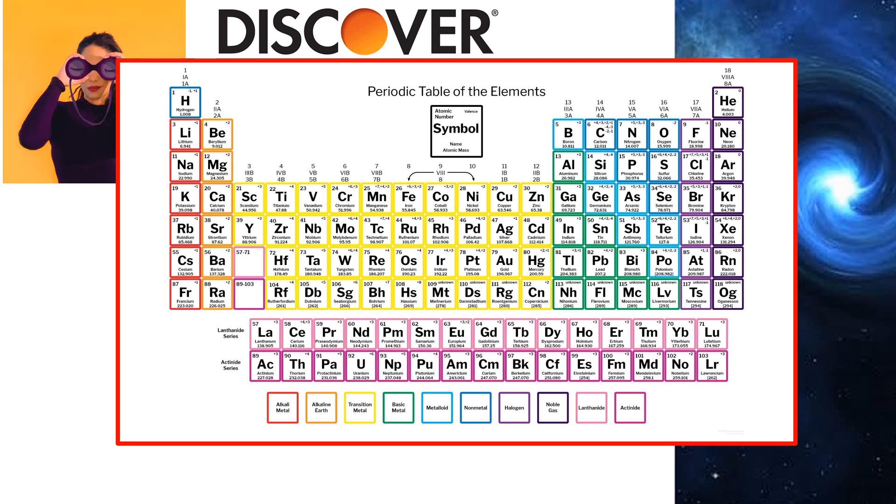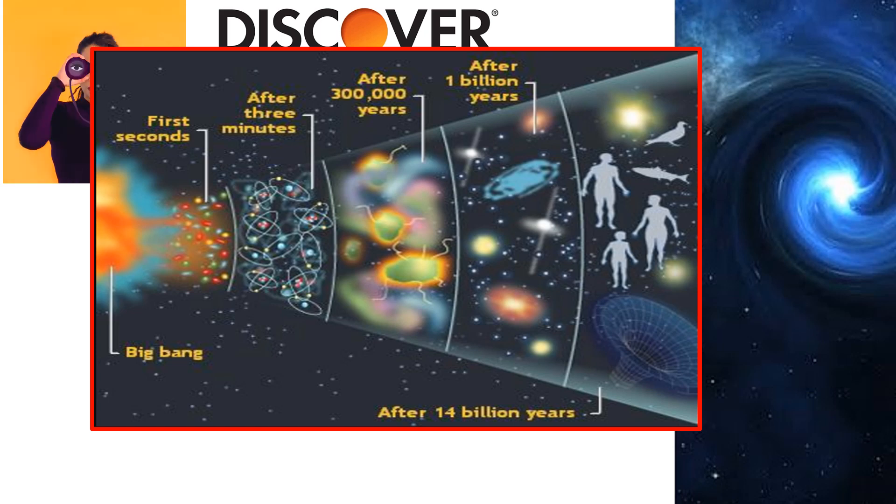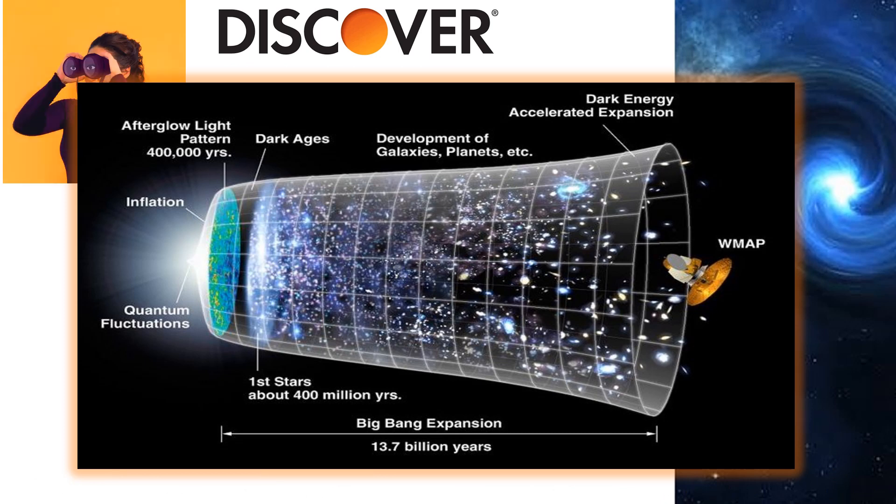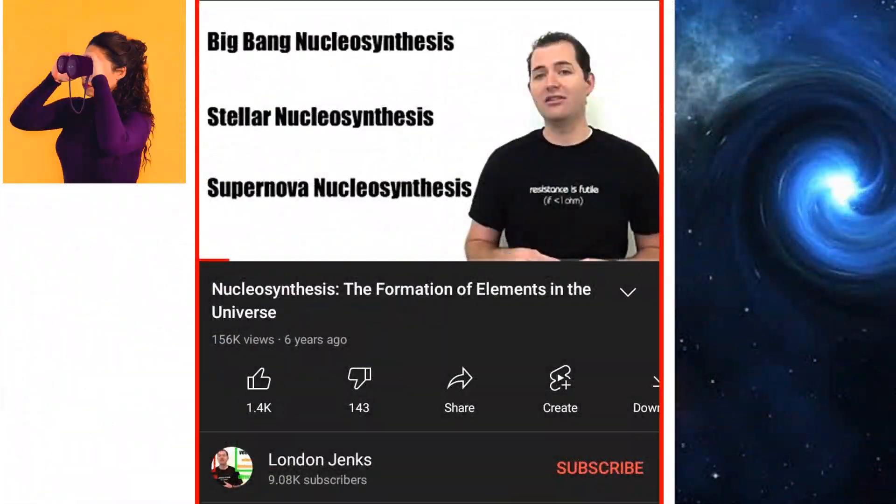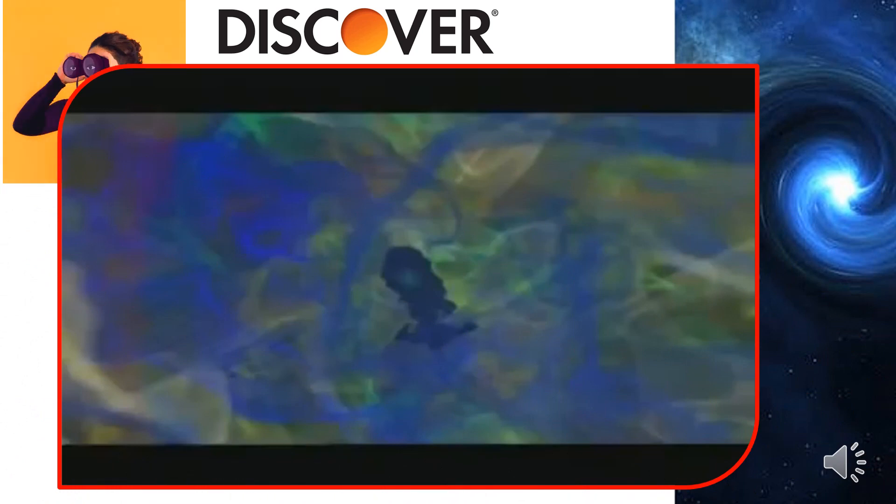This video will help you to recall the Big Bang Theory. From light elements to heavy elements. The Big Bang Theory is a cosmological model stating that the universe started its expansion about 13.8 billion years ago. To better understand the formation of the elements in the universe, watch this video.